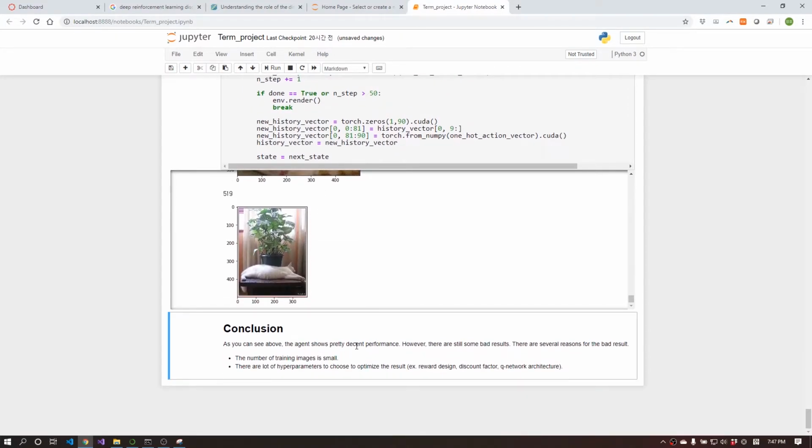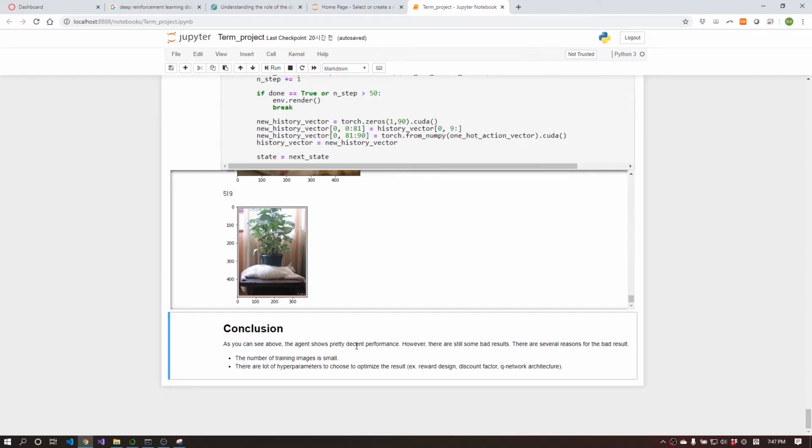My conclusion is that, as you can see above, the agent shows pretty decent performance. However, there are still some bad results. I think there are several reasons for that. The first one is that the number of cat images we prepared for training is quite low. We have to gather more and more cat images to make the agent do the right things.